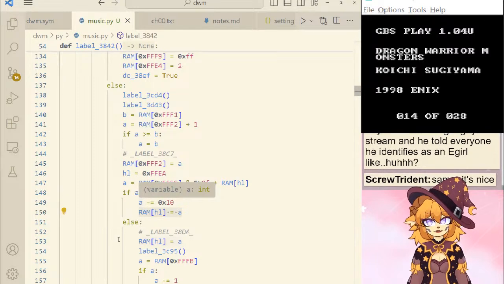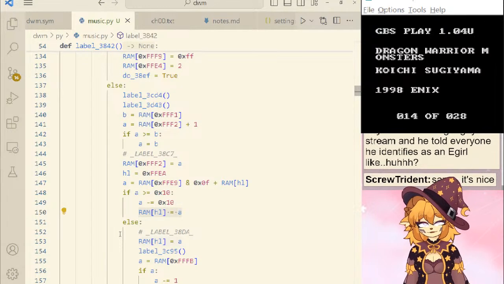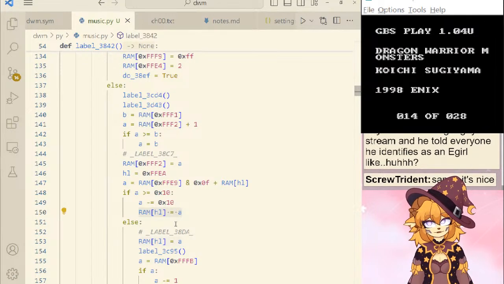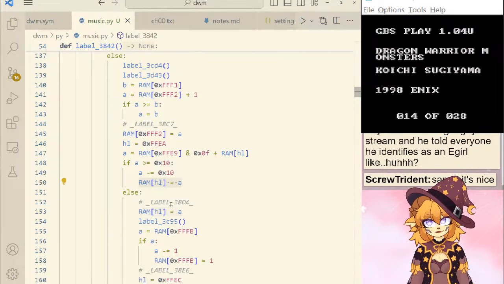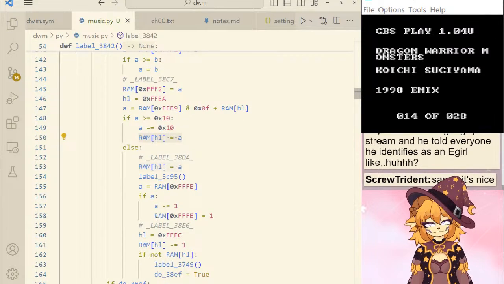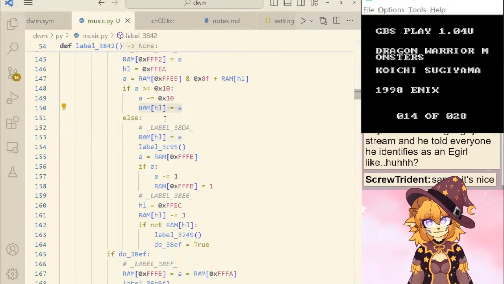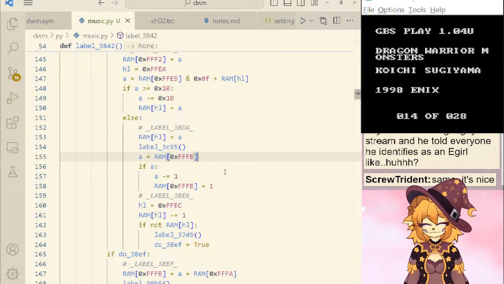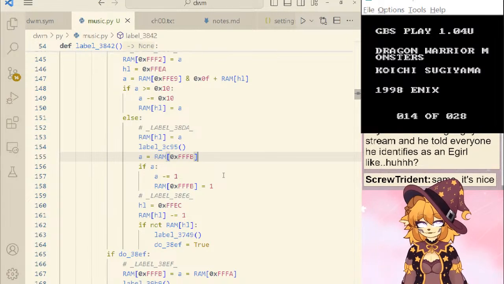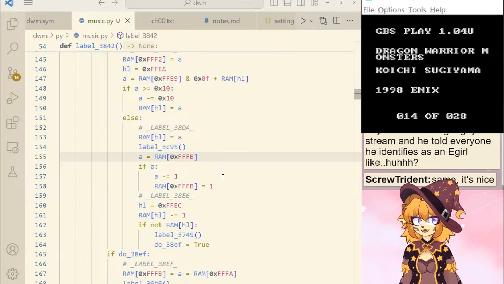So it's staying in the lower nibble there, and incrementing that, and then every step it's not over 10, it does some change here. Whatever it does, I don't know. So it's not counting down, unlike I thought.